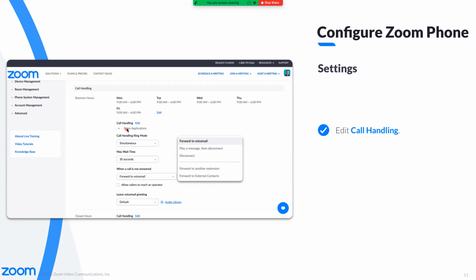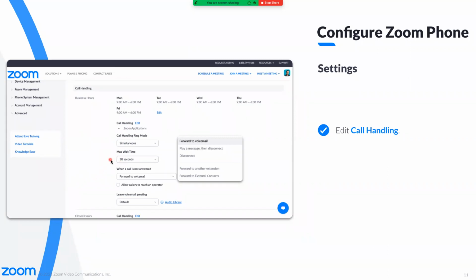There isn't a way to control which device rings first today. So if you select Zoom application, this will ring any device that's signed into Zoom and has the Zoom app open. Further down here, you can control the way you're alerted. So you could have simultaneous ring or sequential rings. You can control the user experience of somebody who's trying to reach you. So for example, if you don't want somebody to wait more than 30 seconds before they go to your voicemail, you can certainly choose that over here.